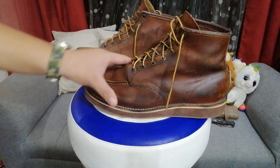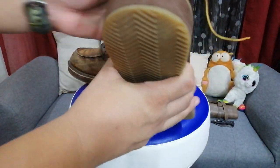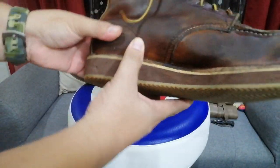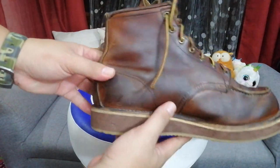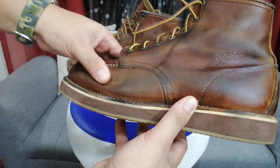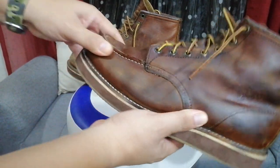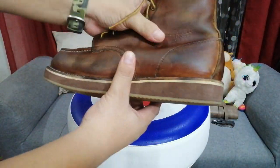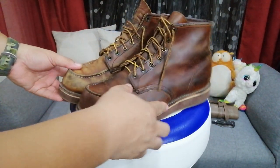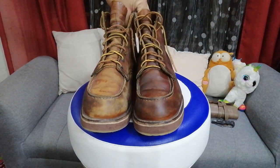I'm back — the leather is now moisturized. I did the left pair of the shoe and it's now darker, as you can see. This will make the leather more supple and as you can see it's not as thirsty as before. Just to show you how it looks before so you can see the comparison — there you go.